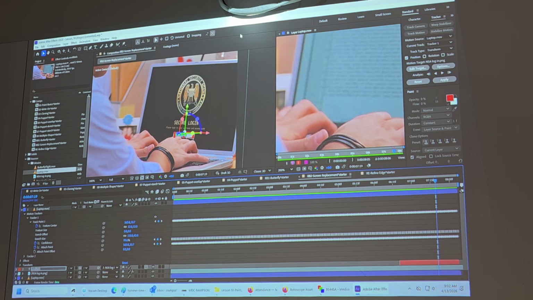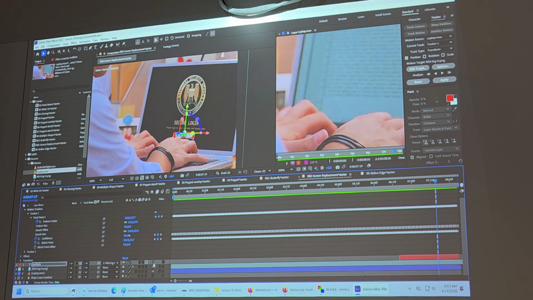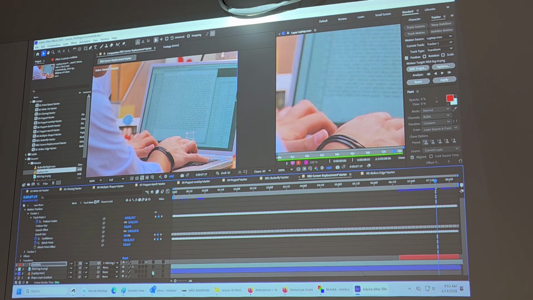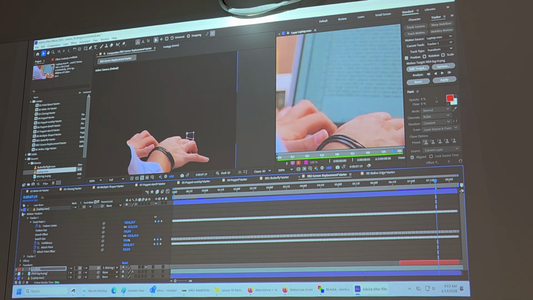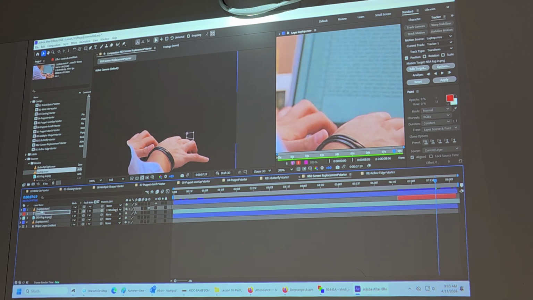So we're going to define the foreground, and also sometimes you have to define the background, and then you go frame by frame and make sure that it's following along. And of course, just like with the green screen, we want to fine tune the edges here. So let me turn off these backgrounds so we can get an idea of what's going on. So obviously, we've got 2 versions of the laptop here, right?